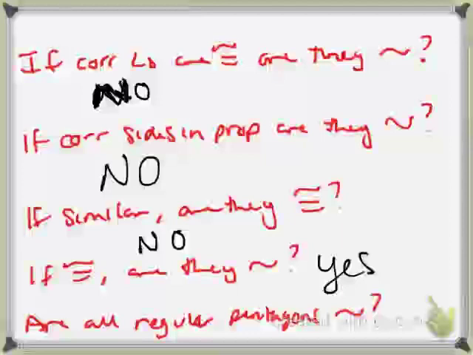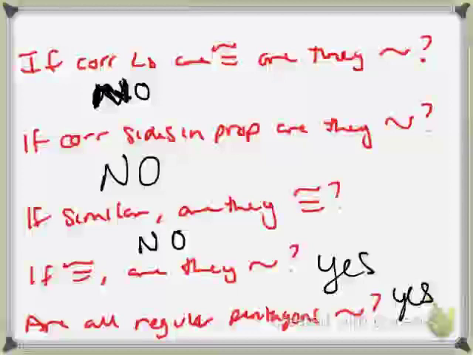So if I have a 5-sided regular pentagon, would it be similar to another regular pentagon? Would all of the angles be congruent? Yes. Would the sides be in proportion if they're all the same in one and all the same in another? Yes. Like if they're all 3 in one of them, all 5 in another, we'd have a ratio of 3 to 5. So when we compare two regular figures with the same number of sides, they are going to be similar to each other. So two regular triangles will be similar to each other. Two regular hexagons will be similar to each other.